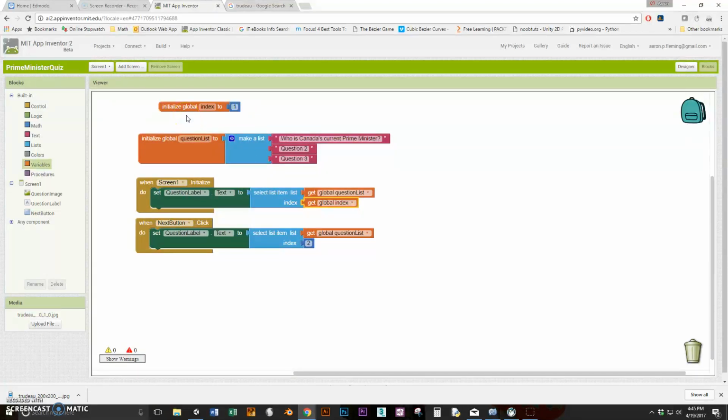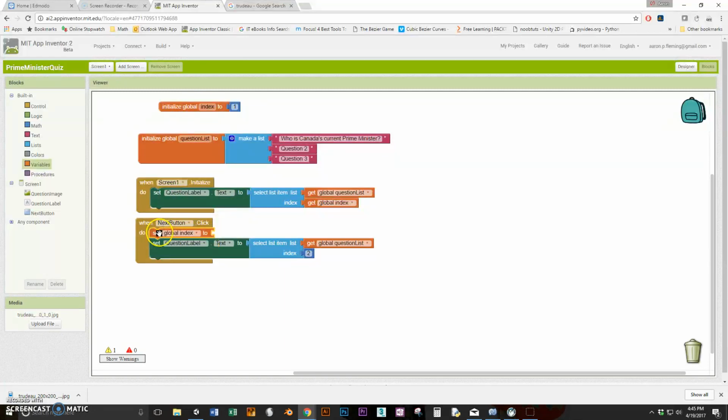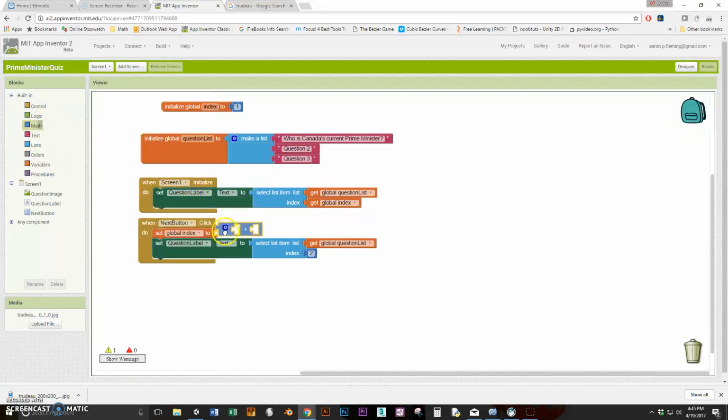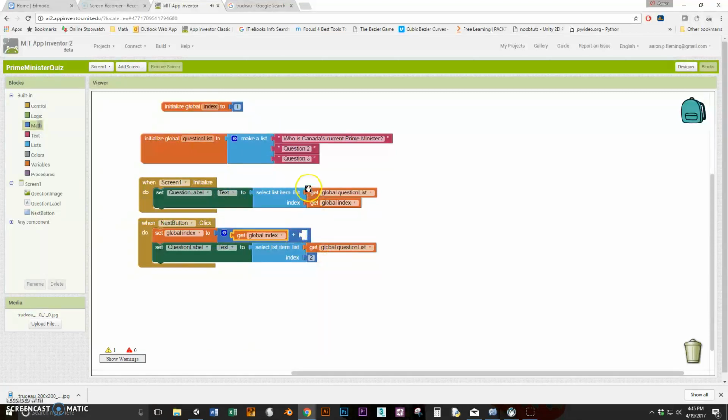We're going to set that value. So if you click it once, what are you going to do? Well, we're going to set it to the original plus 1. So I'm going to grab a plus block here. I'm going to set from the original, so get the original one, and then I'm going to copy that and add 1 to it. So now it becomes 2.